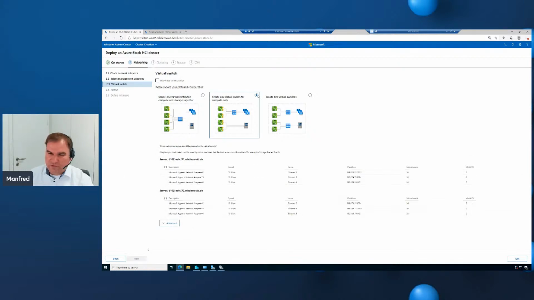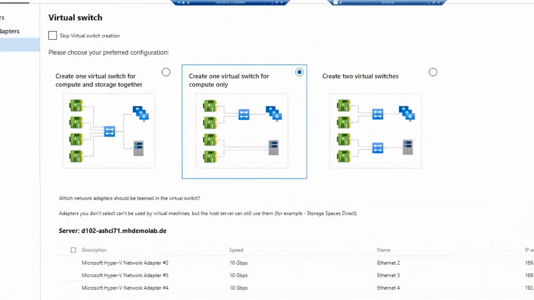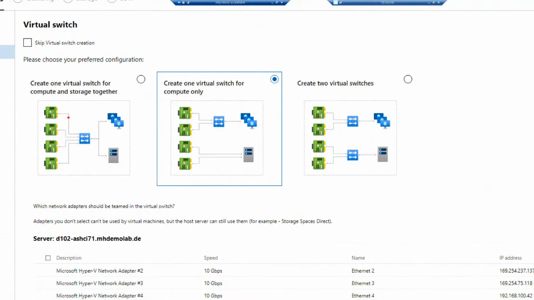My preferred configuration is the second one. And this is a preferred configuration by myself because I am seeing many configurations in the field where the customers and the partners are struggling because of this aggregation of the bandwidth and the separation on the logical layer.